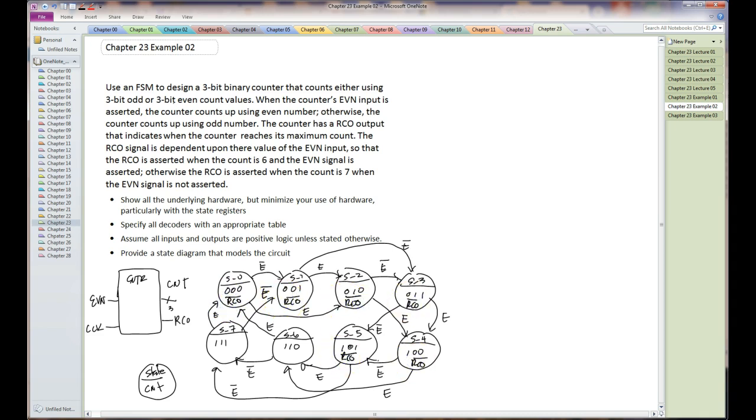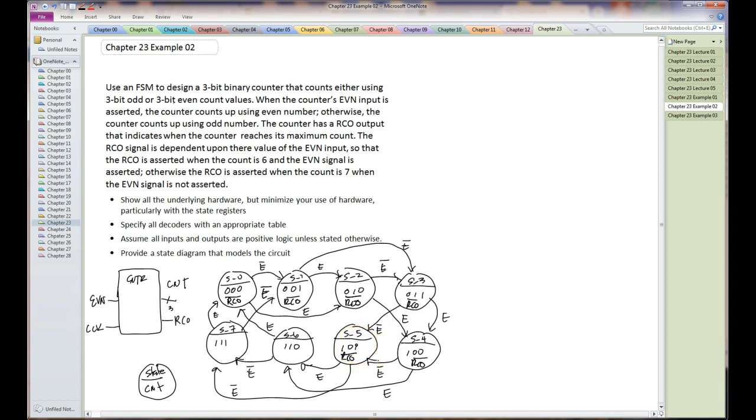There it is in those states. Now in the final 2 states, RCO is based on the input, and so therefore I can't put it in the states. Now the general rule is, if it's a Moore output, you put it in the state, otherwise you can't put it in the state because it's a Mealy output. But what I'm doing here is saying in these 6 states, this RCO is acting like a Moore output, so I left it in the states.